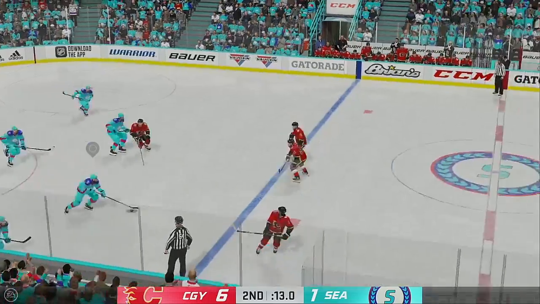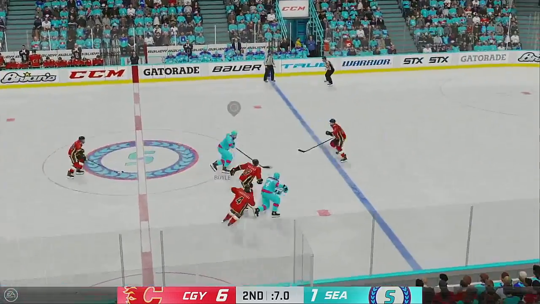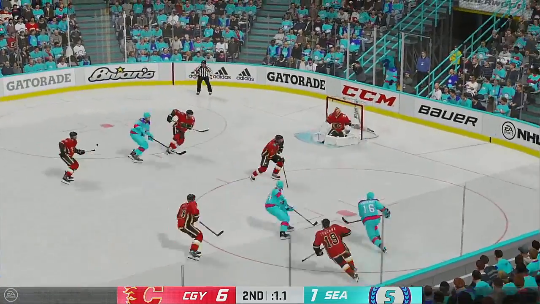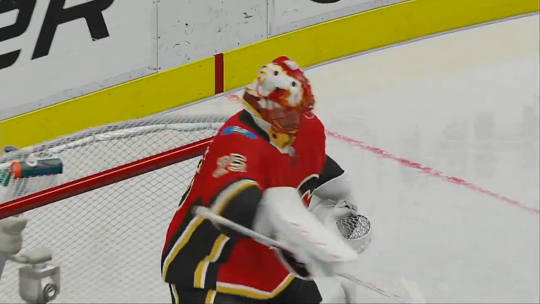Seattle's got it in their own zone. And now it's over to Boyle. Takes a shot, misses the net. You're going to go back and kick yourself for that one because he wants that on the net. He doesn't miss it by much.